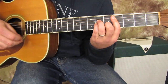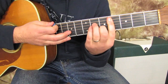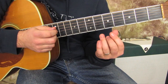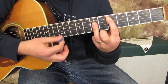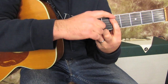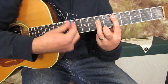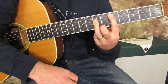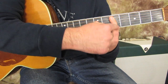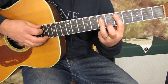The next chord is a D major chord. It's good practice to play this major bar chord with the root on the A string. I've got the root on the fifth fret of the A, and then my ring finger is covering the D, G, and B strings. That's a D major chord. The high E is basically getting muted by my index finger coming across.